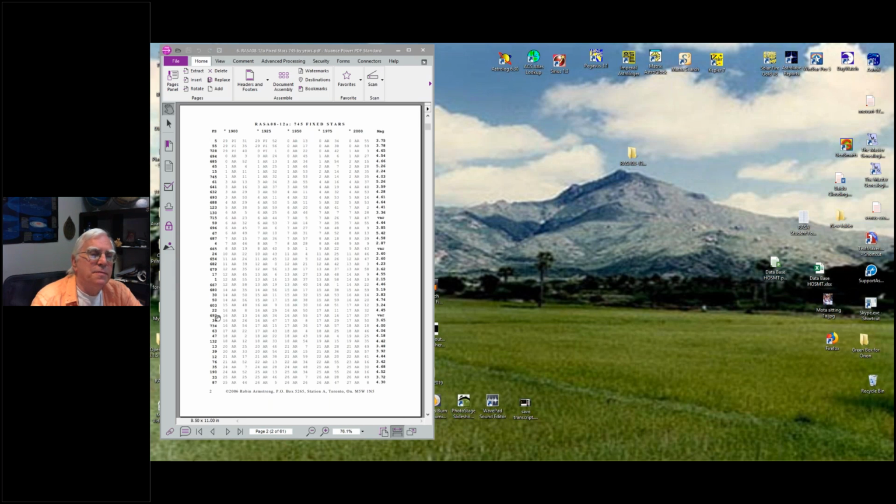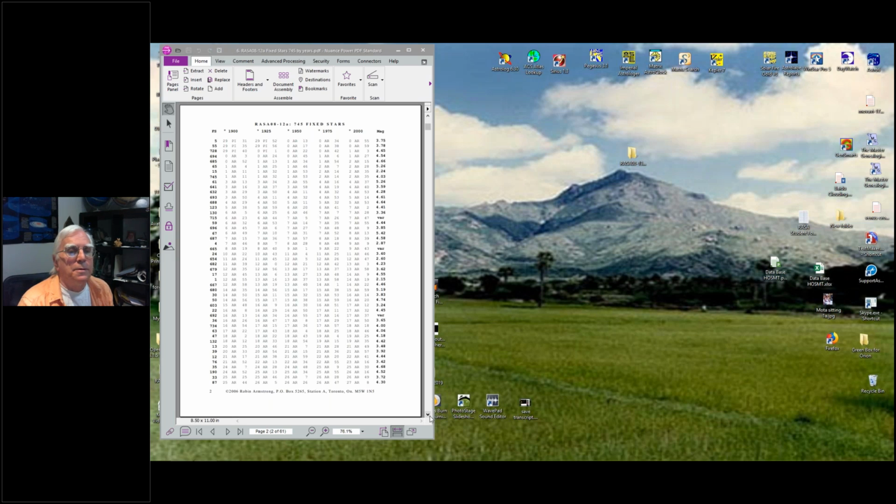Down the left-hand side, you'll see the fixed stars, the numbers 5, 55, they're set up. In 1900, it gives you degrees and minutes, not just decimal degrees. This is going from 29 Pisces 29 minutes up to 25 Aries. And in 1925, that 29 Aries 31 went to 29 52. In 1950, it was at 0 degrees 13 minutes. 1975, 0 34, 2000, 0 52. So it gives you this, and the mat tells you the magnitude.